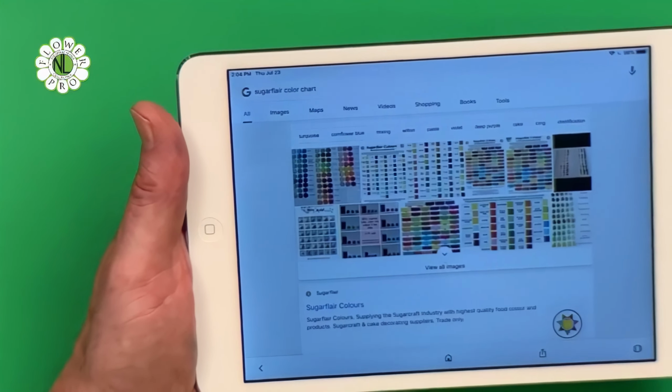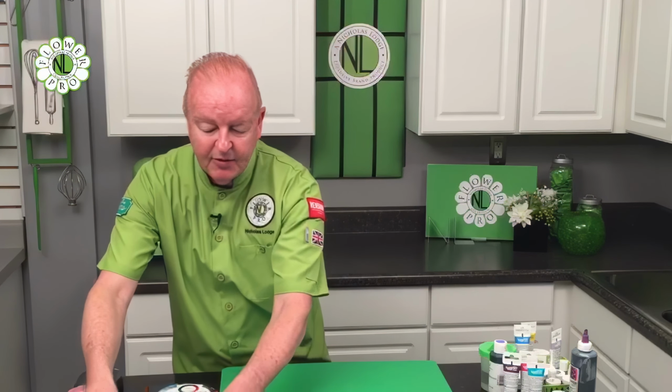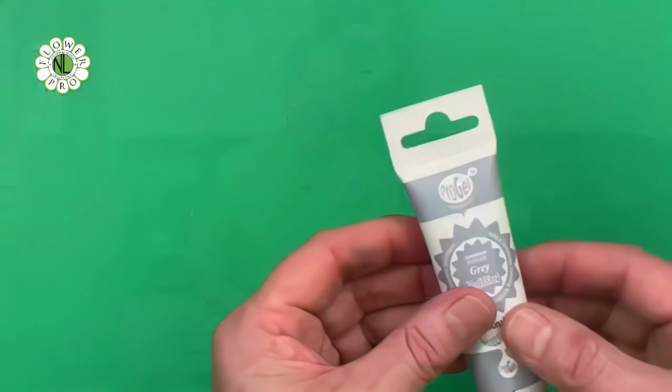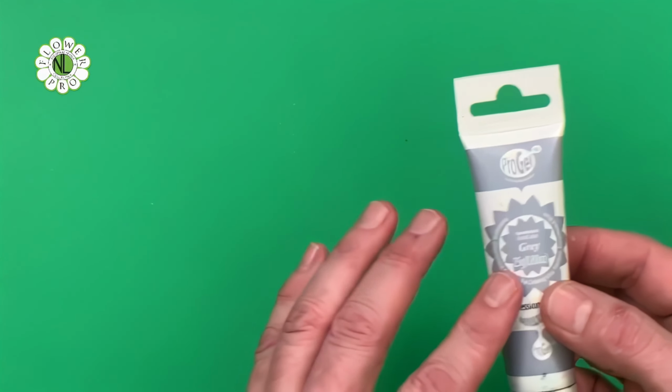good eucalyptus. But for example, in the United States, we can't sell Sugar Flare colors because different countries have different rules, like the European Community, for example. With the Sugar Rainbow Dust Pro Gels, we can only sell 11 of them in the US. So we have 11 FDA compliant. All of these 11 here are FDA compliant just for sale into the United States, into Mexico and into the Caribbean.